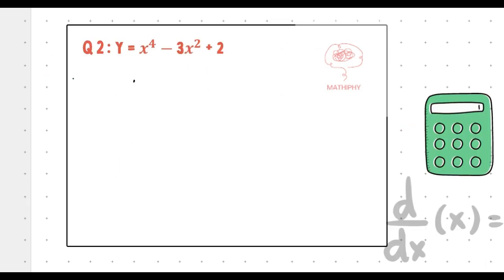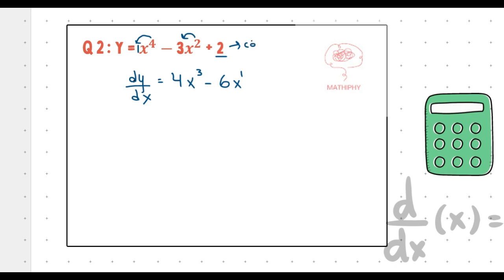And we have got the derivative. Moving to the next question now. Again, we are asked to find the derivative with respect to x. So let me write dy by dx, the derivative of function y with respect to x. That would be equal to, because 4 is going to multiply with its coefficient, which is 1, so 4 times 1 would be 4, and then subtract 1 from 4, that would be 3. Again, 2 would be multiplied by 3, so it would be 6. And then subtracting 1 from 2 would give me 1.